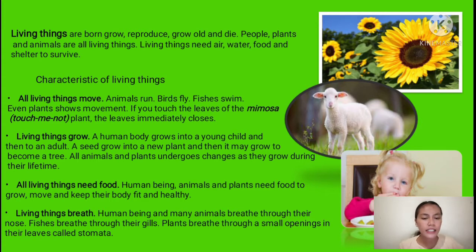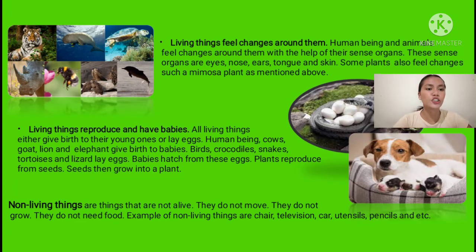Living things take in fresh air and give out unwanted air after it is used by the body, which is called breathing. Next, living things feel changes around them. Human beings and animals feel changes around them with the help of their sense organs. These sense organs are eyes, nose, ears, tongue, and skin.